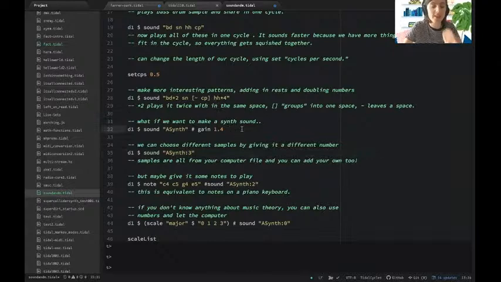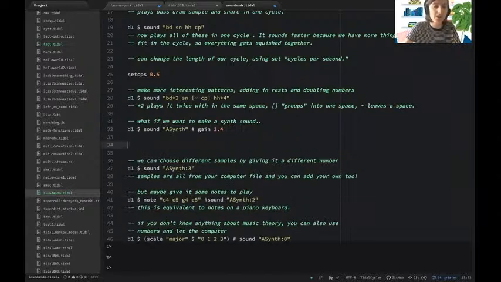If you're following along on the web version, I think this is actually a custom folder that I've made, so you might want to try just sound and then RP. You'll hear a different synth, and you can hear all the different samples from that.